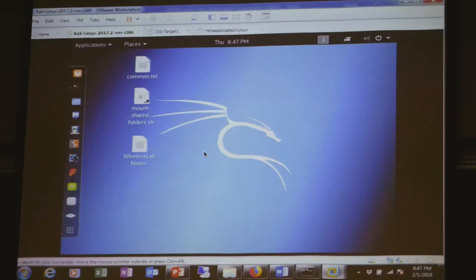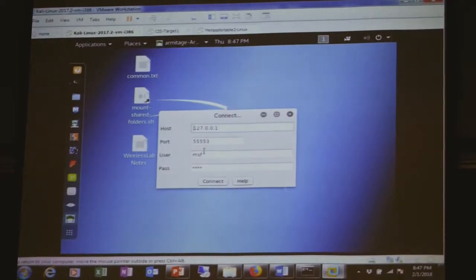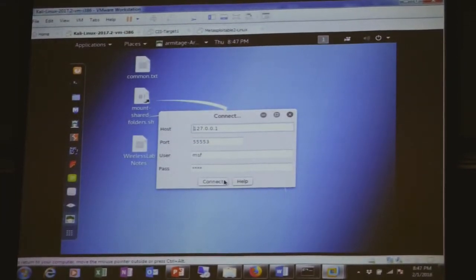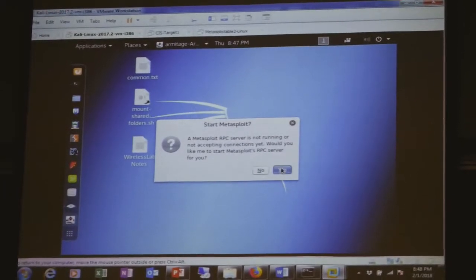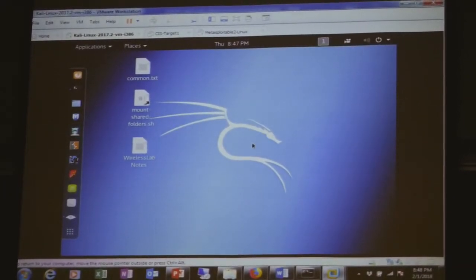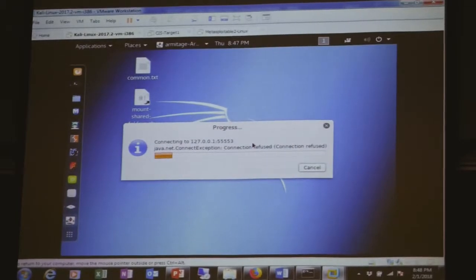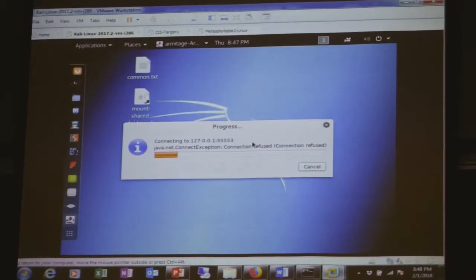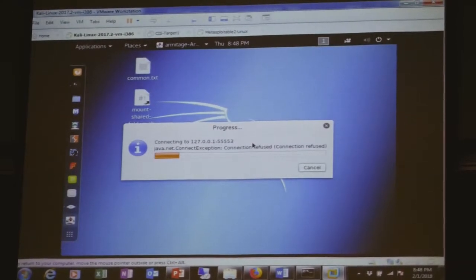What does IRC stand for, people? Internet Relay Chat. What is IRC used for a lot of times from a hacking perspective? Command and control. Very good. Okay, so you can also do a scan when you set up Armitage. You can do this from the console as well. You're just using Metasploit raw.